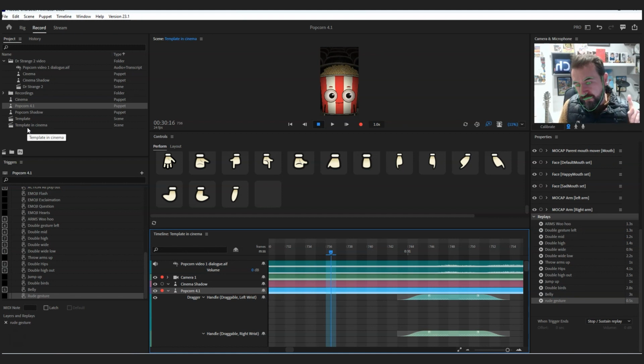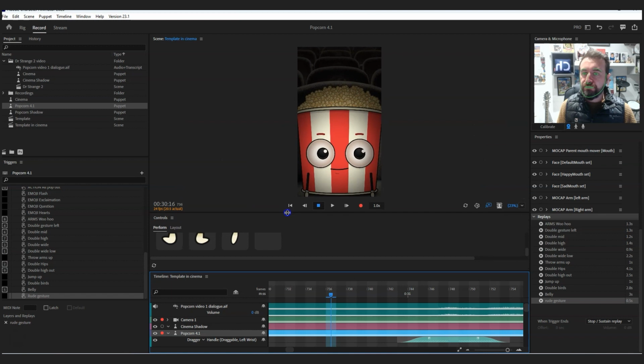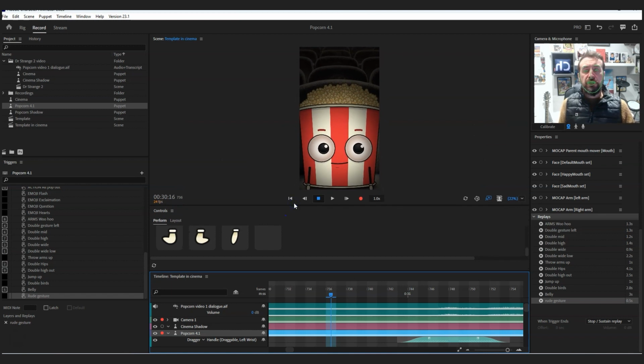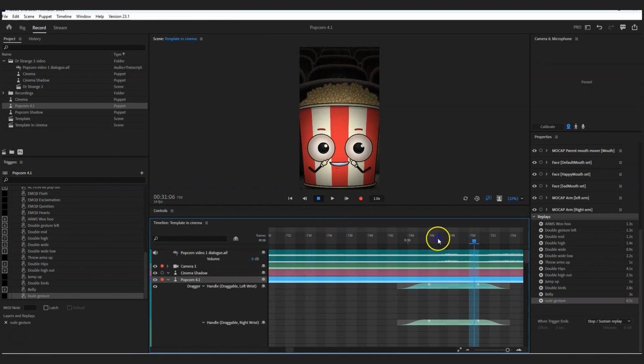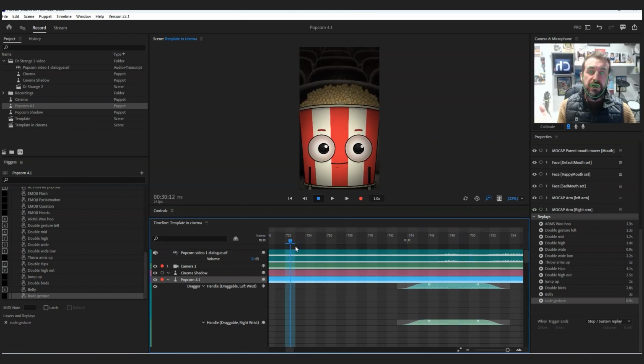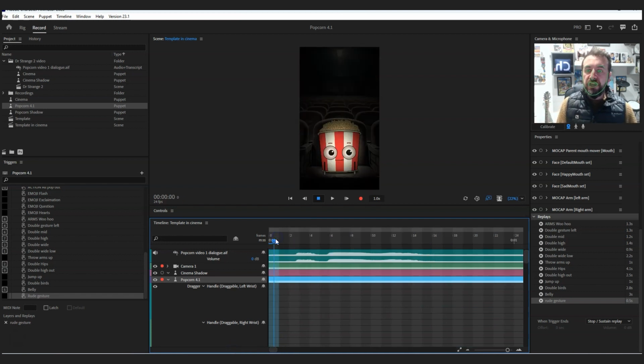Right, so I think that kind of covers everything in regards to taking a character and making content with it. You know, you record your audio, add in your mocap, and then just layer in all your movements and your camera actions and your expressions, and you've got your animation.